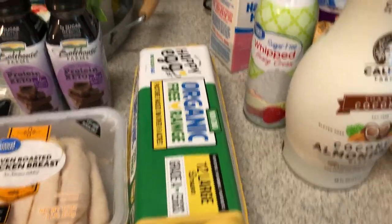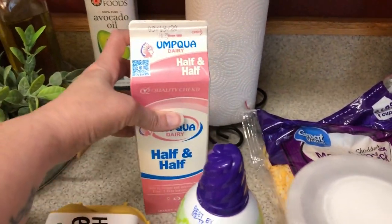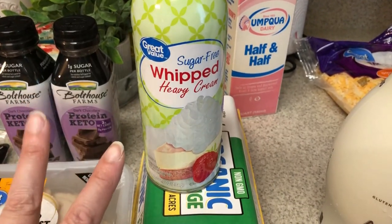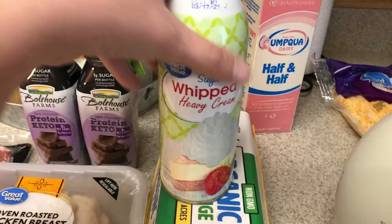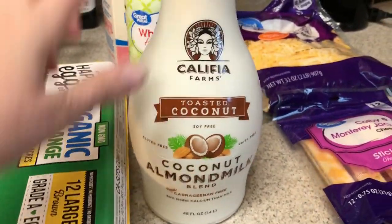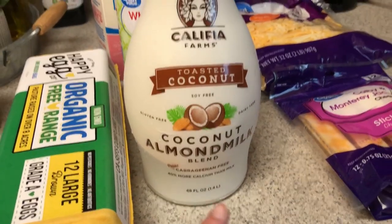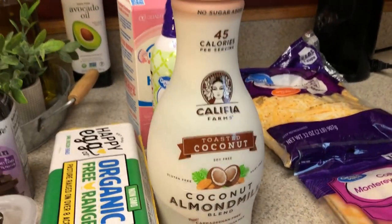I have a full thing of eggs also in the refrigerator. Half and half — this is for coffee, mainly for my son, though I use it every once in a while. The sugar-free whipped heavy cream — mainly for my son, but I do like to have this on my dirty chai lattes. It's really good, a little treat. And the Califia Farms oat milk I also got at Safeway because my Walmart does not carry any Califia Farms products. This is my favorite for smoothies and I have not been having my smoothies lately and I've been missing them.